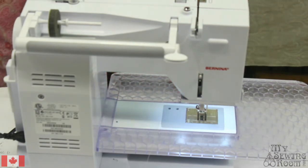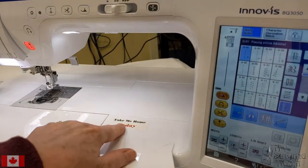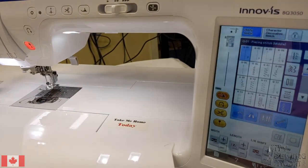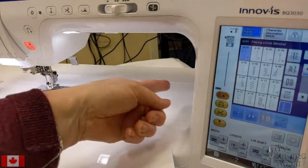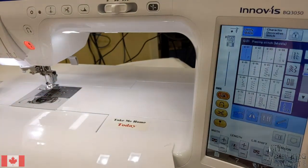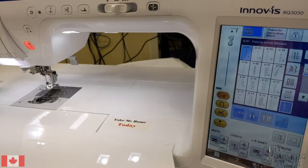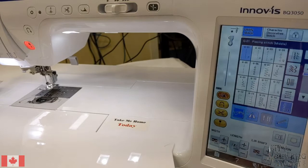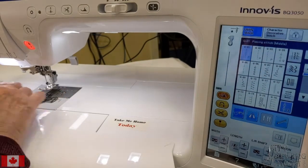Okay, now when we come over here, this is our Brother Innov-is BQ 3050. It also says, "Take me home today." This is a great machine for free motioning. First of all, you can see one of its advantages: it's got a lot more throat space here. When you get up into the higher end, fully electronic machines, they'll often just have a little electronic button right there. That's all you do. You don't even see those move. So that is now set for free motion. So we have 3 machines, 3 slightly different ways of dropping our feed dogs.